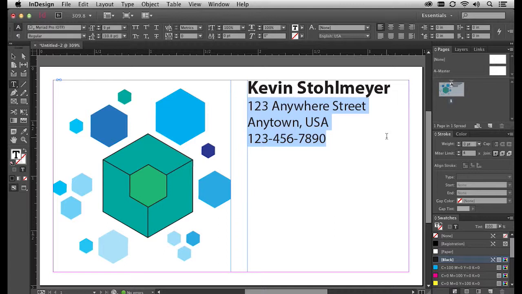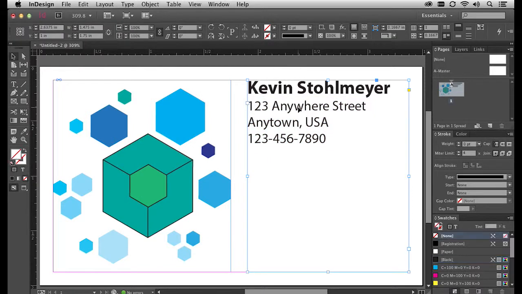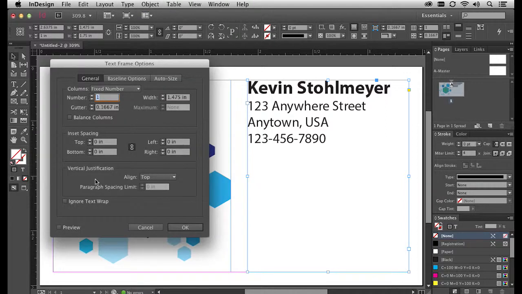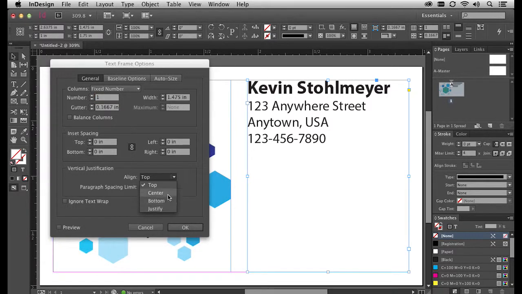Now, the problem with this is my text frame is automatically defaulting to the top of the screen. And I really don't want to have my text at the top of my text frame. So what I'm going to do is switch back to my selection tool, and reorient this so that it's centered in my text frame. To do this, we just go to Object, and you can go to Text Frame Options, which is Command B on the Mac or Control B on PC. And under Text Frame Options, I can go into Vertical Justification. This is what's going to change the vertical alignment, and I'm going to change it from top to center.